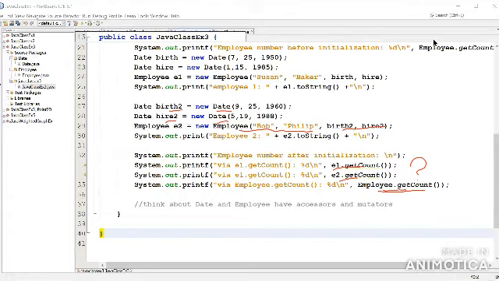What is the number we will get? 0, 1, 2, 3, 4, 500? All three of them: E1.getCount, E2.getCount, and Employee.getCount. What will this be?